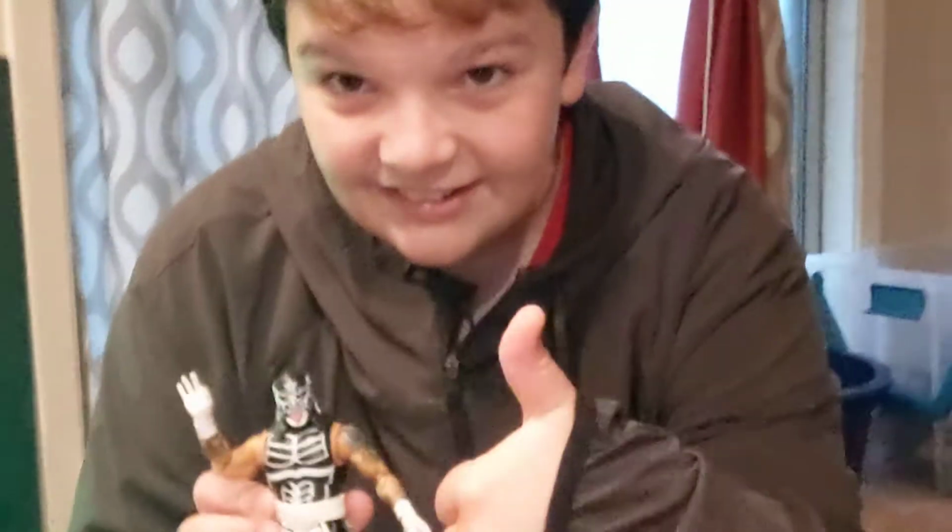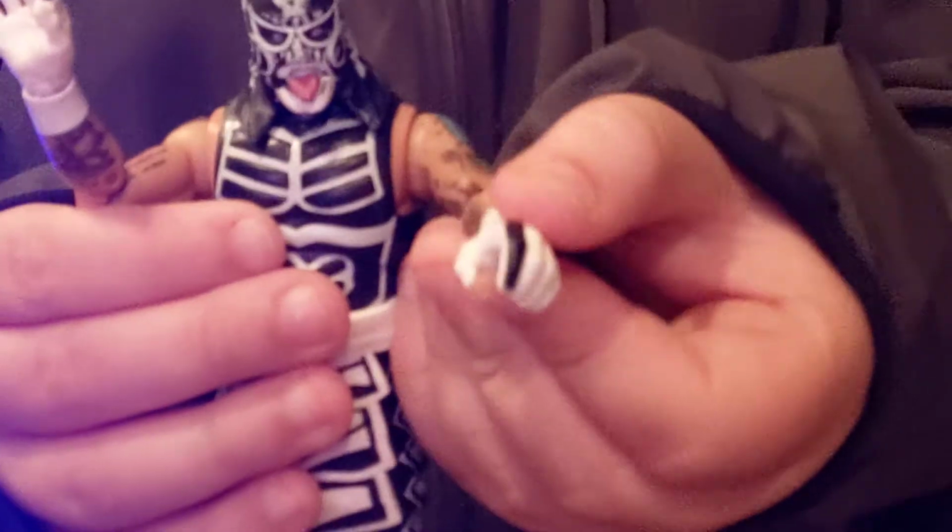We should point out that he is one half of the new tag team champions. So he has the belt now. And we have both hands, so he has the mic holding hand. He has Sierra.